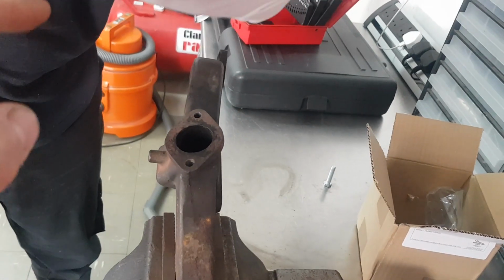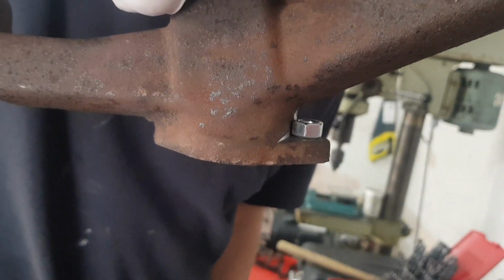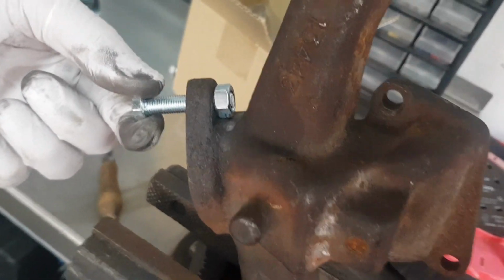Does that stop it turning as well? Yeah, it just sits against that. Oh yeah, look, there you go, it sits against the flat edge, that's perfect. So that is going to be a good solution for that, I reckon. So yeah, we're going to carry on with this, and we'll come back to you when we've got it back on the engine.